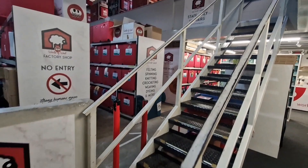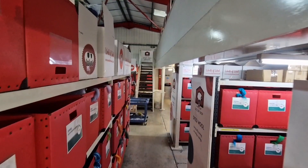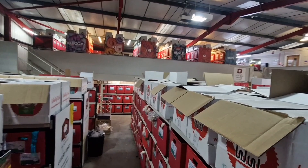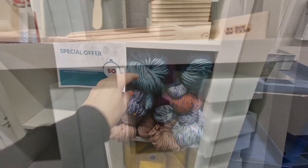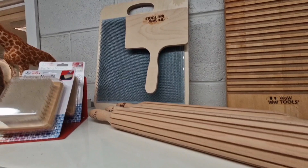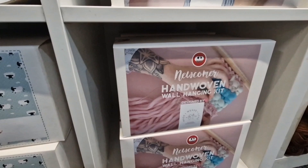Walking a little bit further in — upstairs is just for staff and they do packing just at the side there. There's a lot of staff around and this gives you a rough idea of how many aisles there are. They do quite a few tools — there's a nice big carder board and a lot of wet felting tools as well. They also do some wool wall-hanging hand-woven kits, which I think are fairly new, and drop spindle kits in really nice colours.